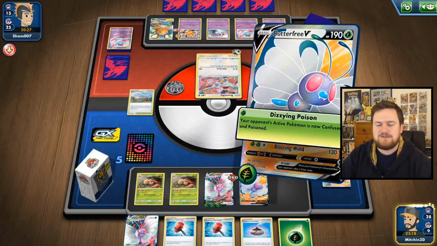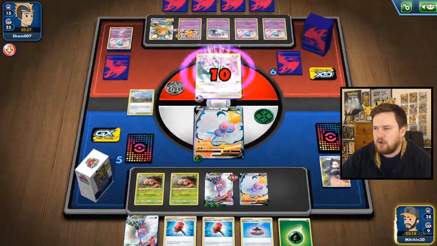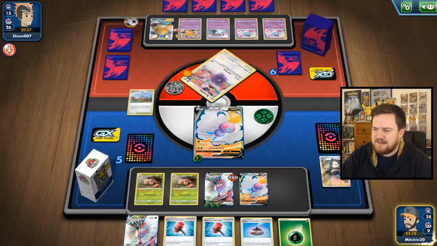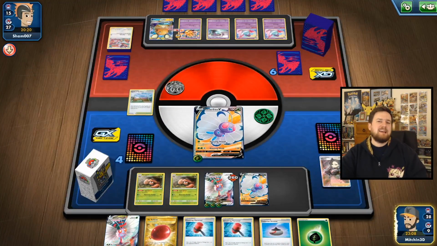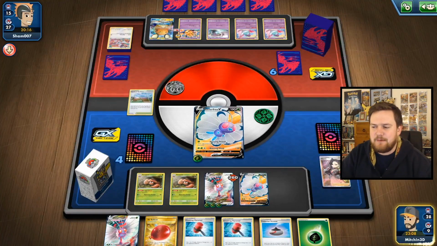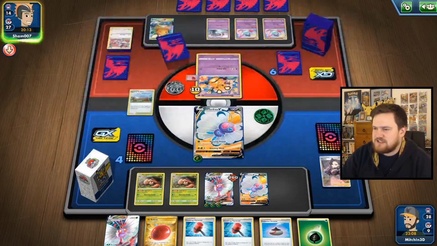What I'm going to do is go into the Dizzying Poison Butterfree now, and since he's attacking with Bumblebees, I'm going to be able to get the knockout with it, so better save up that Butterfree VMAX if possible to potentially get a knockout some other way. But it is going to be quite tough. I'm looking for like a Boss's Orders or something like that to get a couple of prizes on this Dedenne before the VMAX gets knocked out. So we'll see if that's possible.